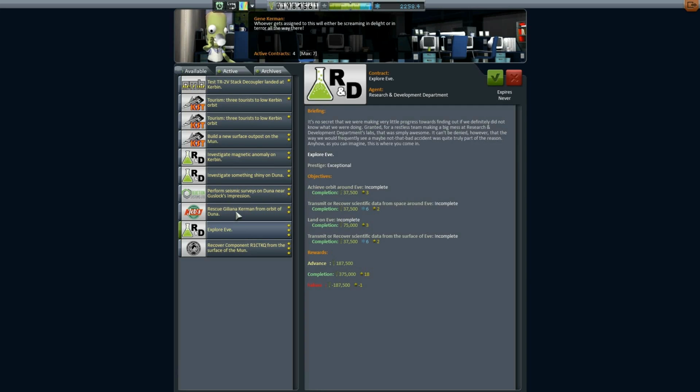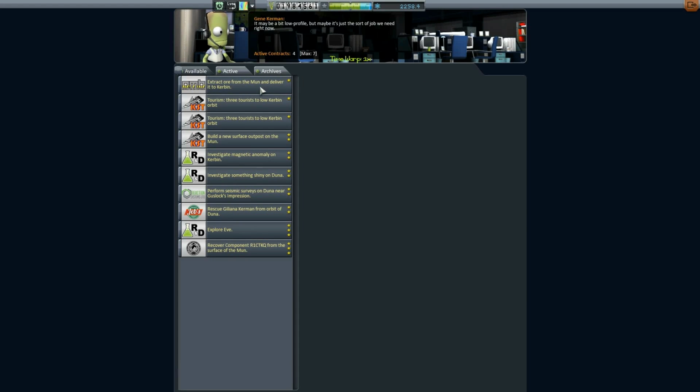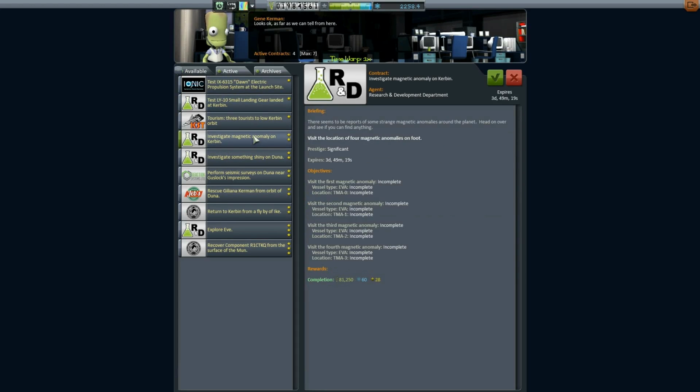Oh, that sucks that Giuliana Kerman is in orbit of Duna. We could probably rescue her, but we really can't. But there's really nothing here that we can do right now. And by right now, I specifically mean things that involve being on Duna.